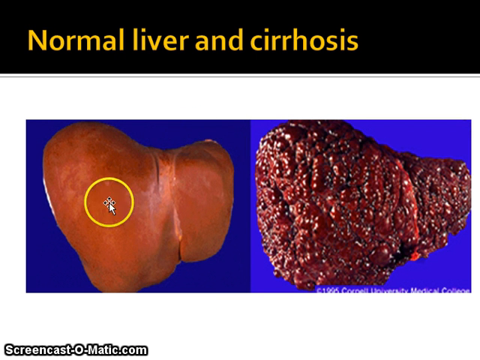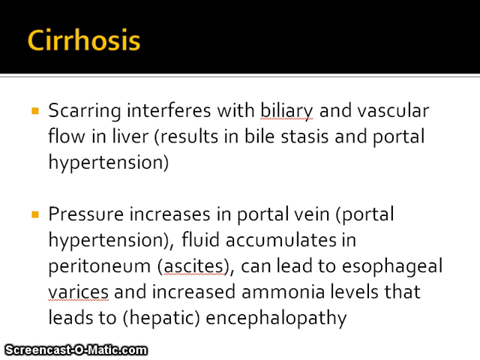This is what a normal healthy liver should look like, dark red with the different lobes. Right, this is what one that has all the nodules from end-stage cirrhosis and liver failure in it looks like. The scarring interferes with the vessels for blood supply or vascular flow, as well as biliary flow too. This results in bile getting stagnant in the vessels instead of being able to go through the liver and aid in filtration. And then in the blood vessels, the pressure backs up to cause portal hypertension.